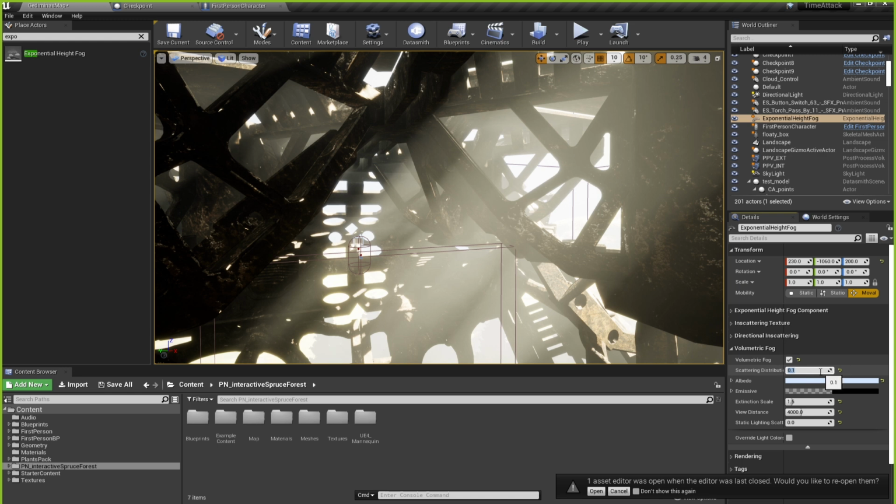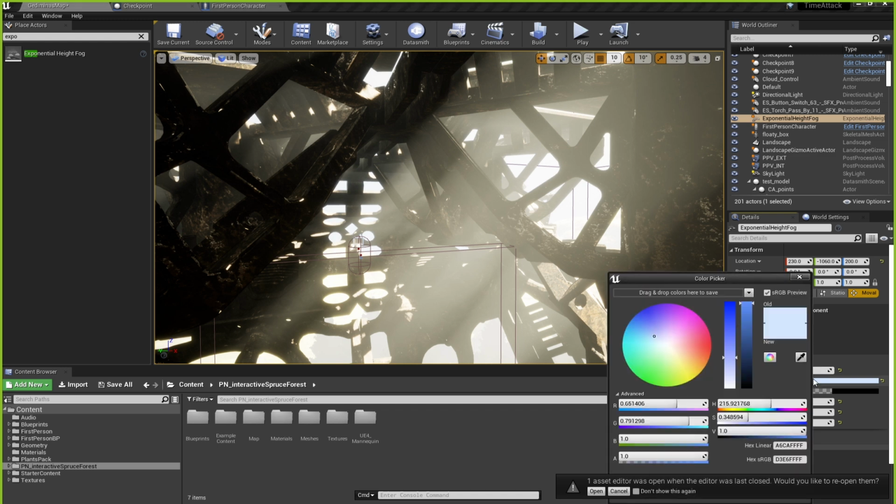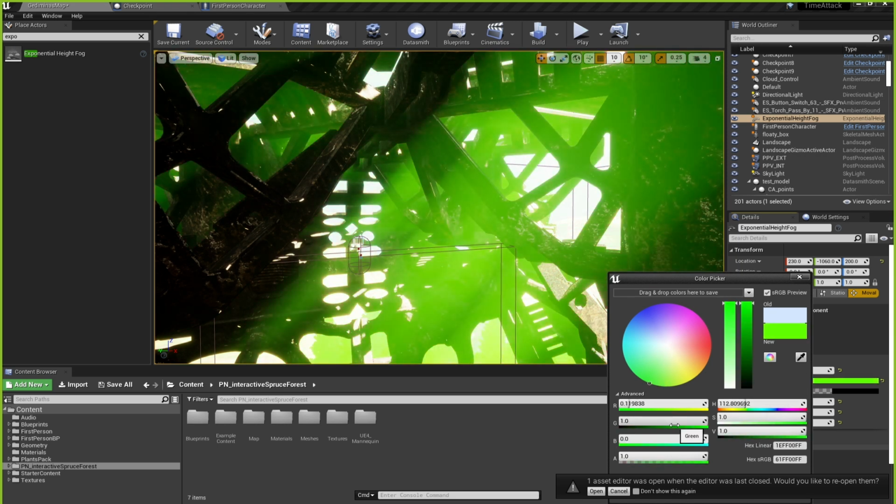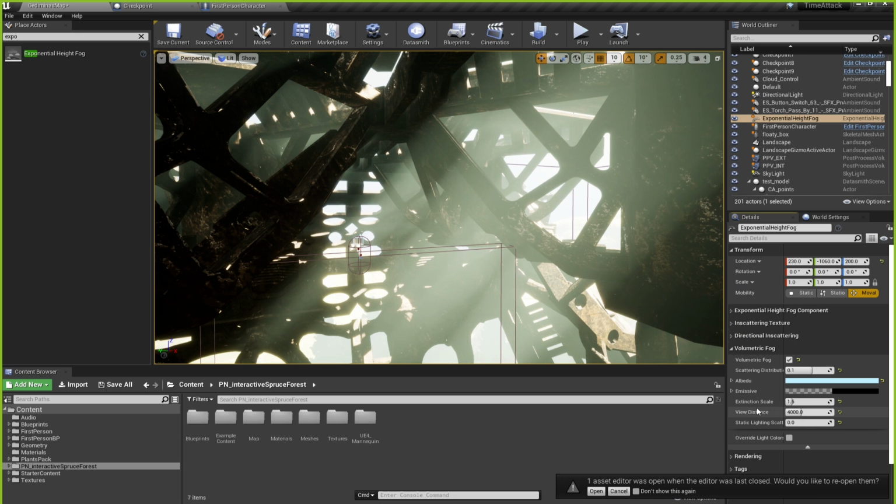So I would suggest that you start from that number and fiddle with it later on. Albedo is just basically the color of the fog. I can change this to pink, green, that doesn't matter. Let me just change it back. Yeah, that's good enough.